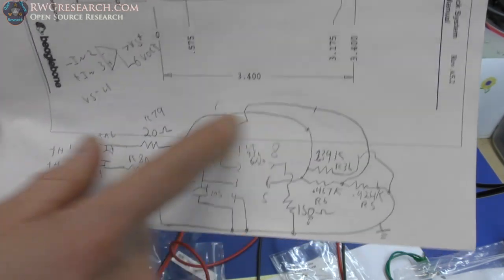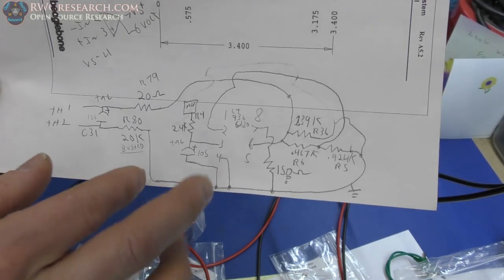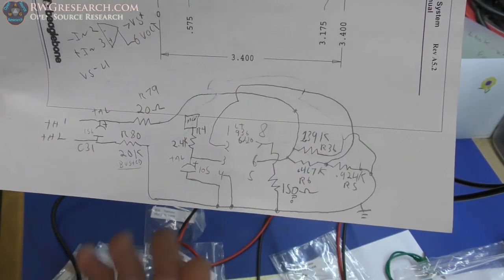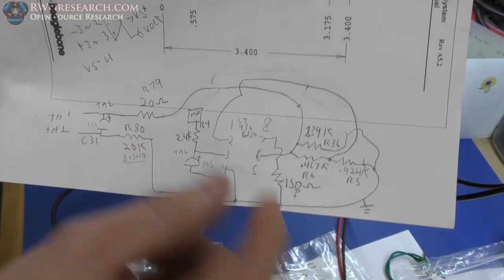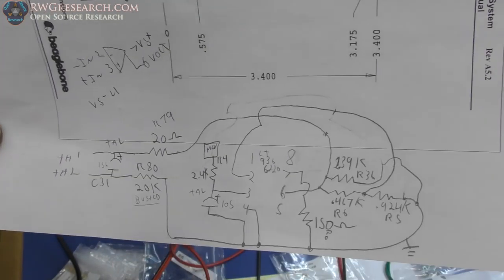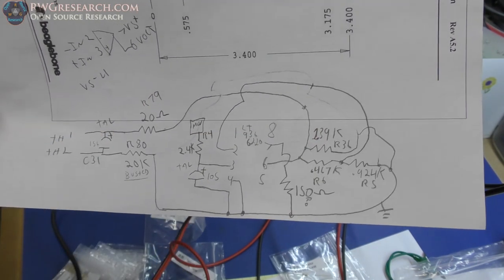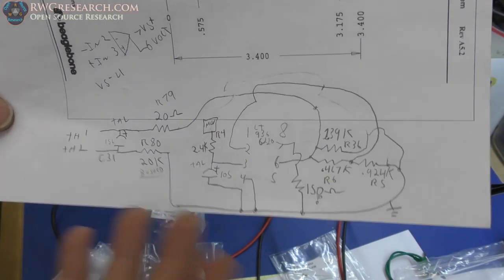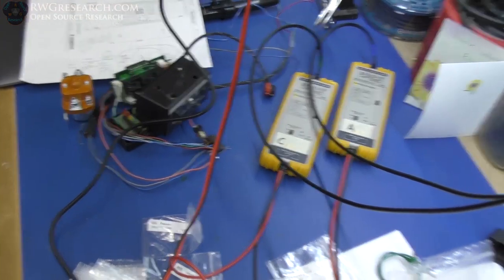And so this op amp is a little different than the one I just showed you in the beginning portion of this video. But this is how they had it. Now, this is 150 ohms, question mark. That's just all the stuff across the power rails, I presume, is what I was measuring. Everything else, I've tried to closely match these values with what I had on hand, and I've done exactly that. So that's what I've done on this circuit.